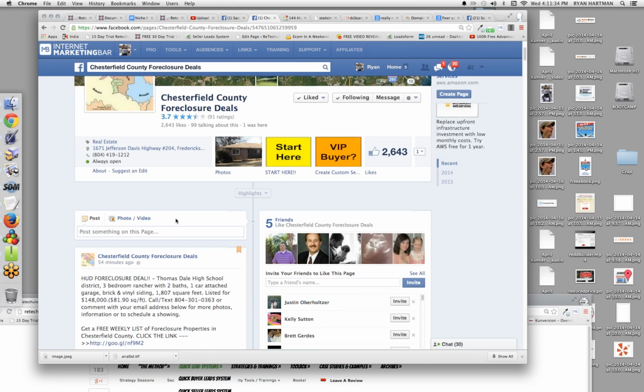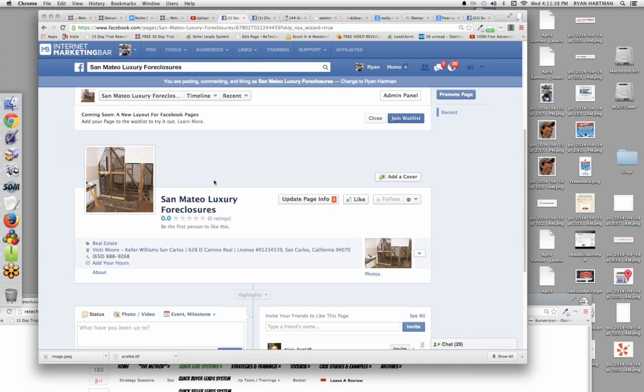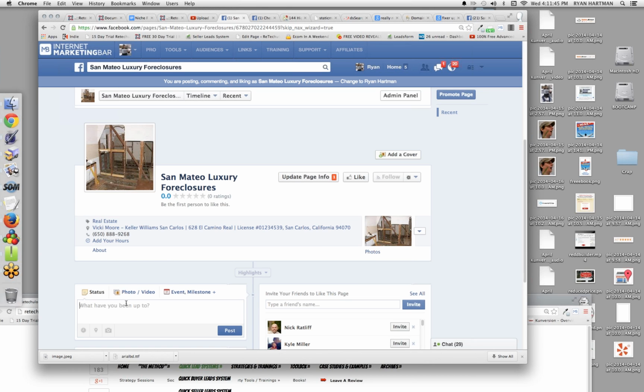And you can do almost the same thing here, Vicky. The reason we needed to create the page here is because we want to use Facebook ads as our traffic source, and we're going to need to tie our ad to a page. So I don't even need to do any content on the page. I may do some seed content such as this. Click here to see a current list of San Mateo luxury foreclosures.